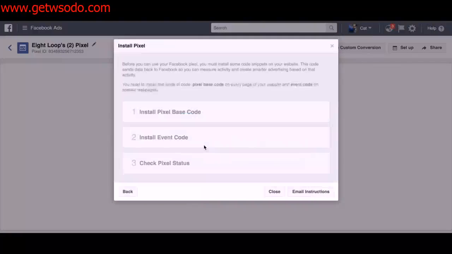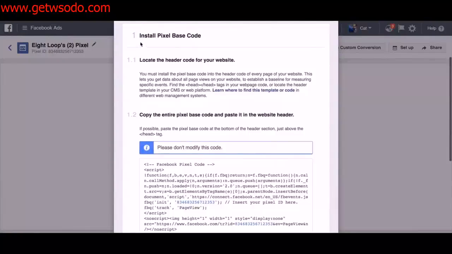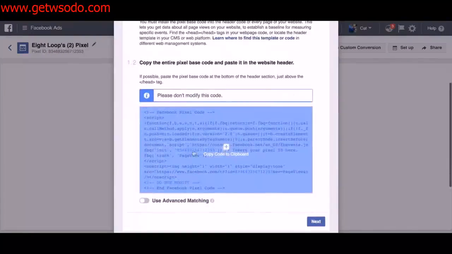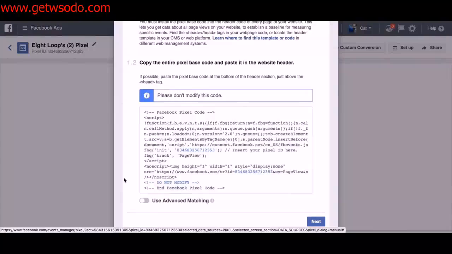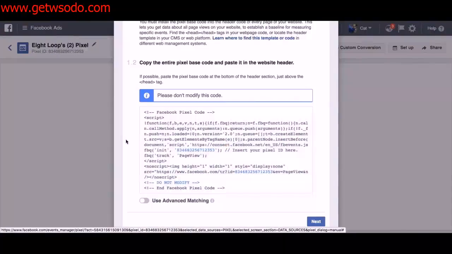Okay, so let's go back in here. So you'll see here the first step is Facebook is telling you to install the base code. Now this is the base code here that you can see here. And essentially this code is what identifies your ad account. You'll see here this number here that's blued out a little bit, 834683.